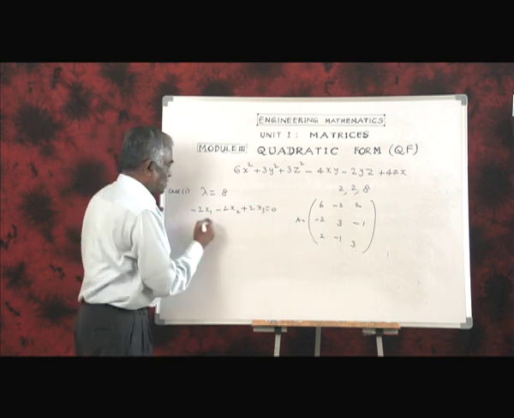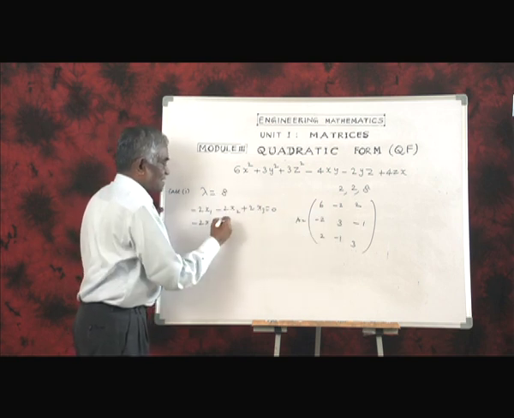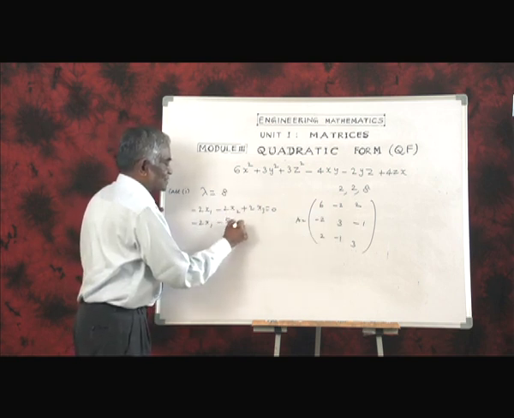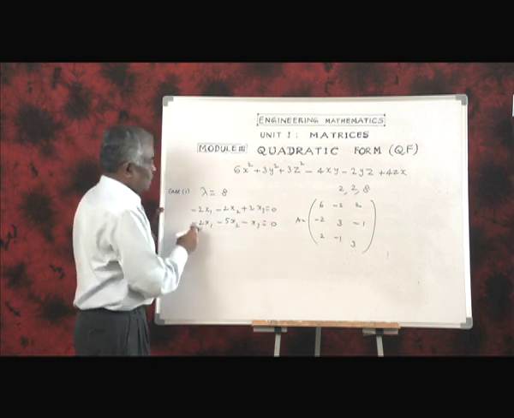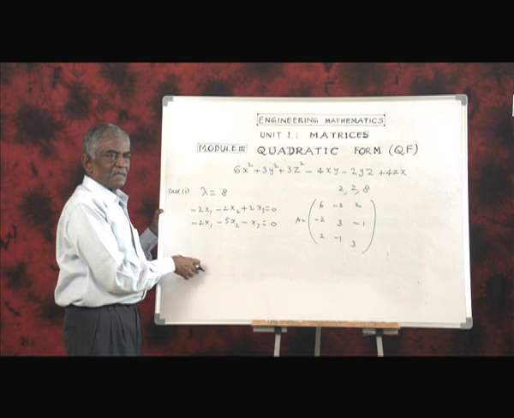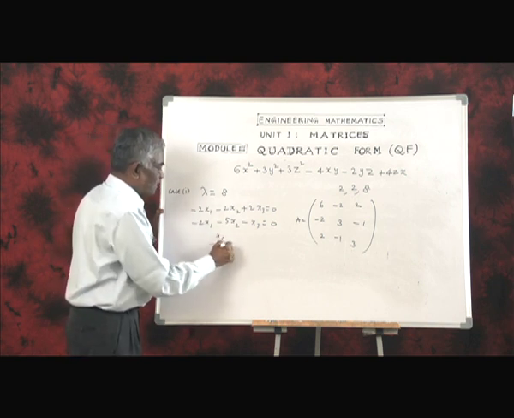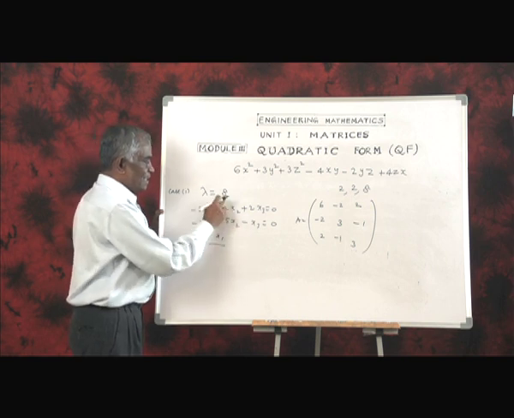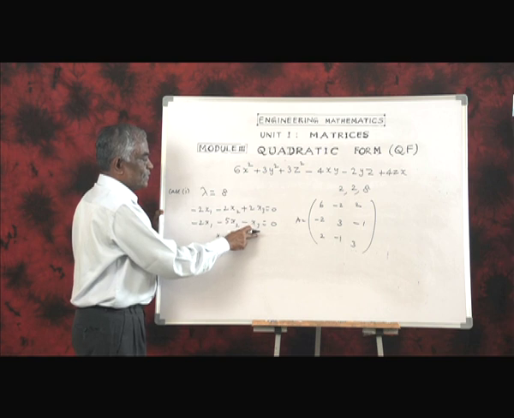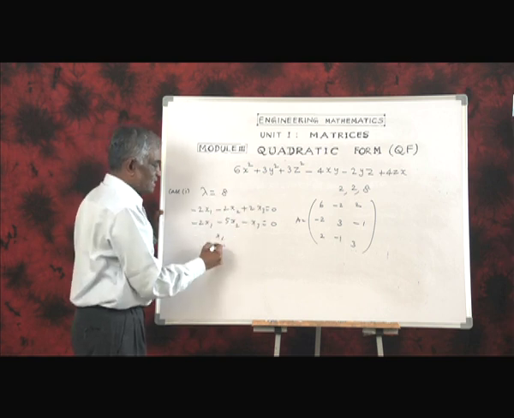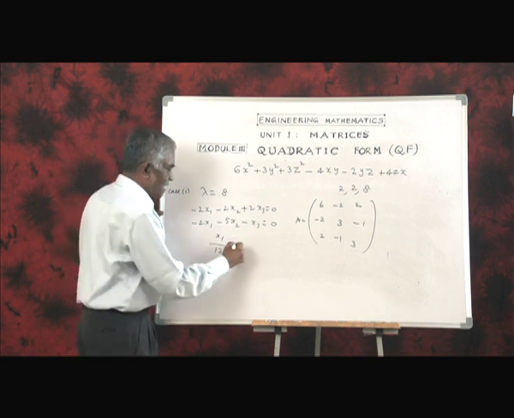Then the second equation: minus 2x1, here 3 minus 8, that is equal to minus 5x2, then minus x3 is equal to 0. So these 2 equations are different. Apply the cross multiplication rule. So x1 divided by this product minus this product, here 2 minus of minus 10, that is plus 10, therefore 2 plus 10, that is equal to 12.